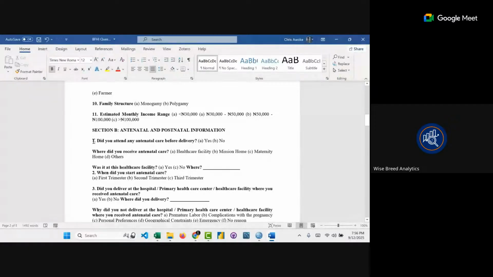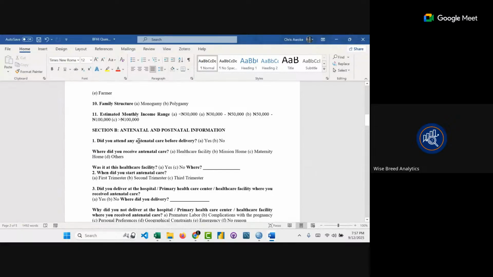So, assuming that you want to enter this as a variable, would you just write the entire question? I wouldn't do that. I will read this and shorten it in a way that I can understand.